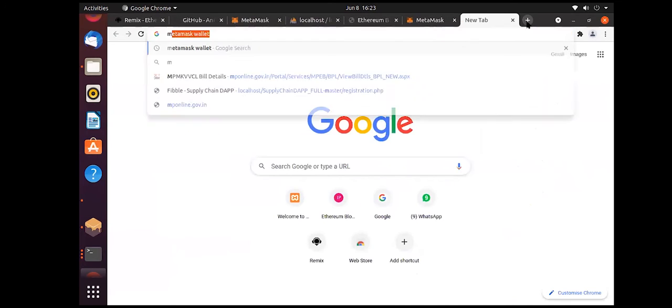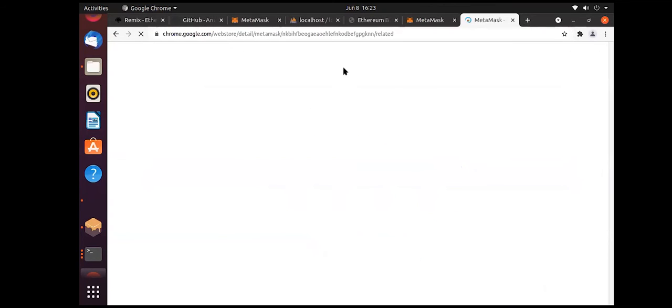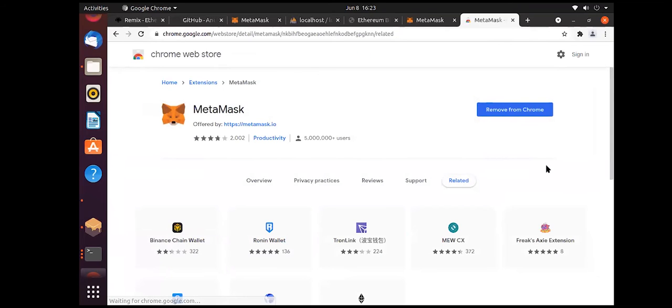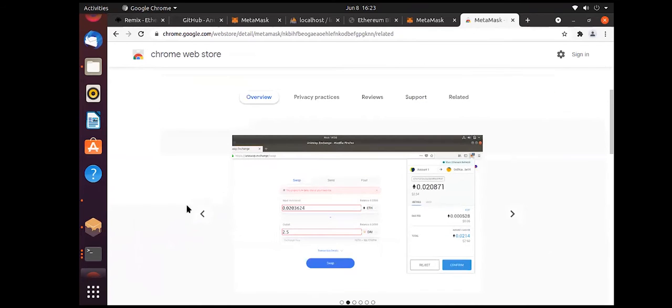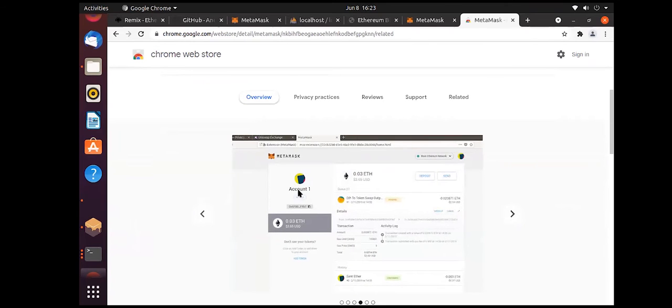So simply, what you need to have is this MetaMask extension. This is one of the wallets which we require, and we can do transactions with it. We can have multiple accounts, do transactions, and see the activities.